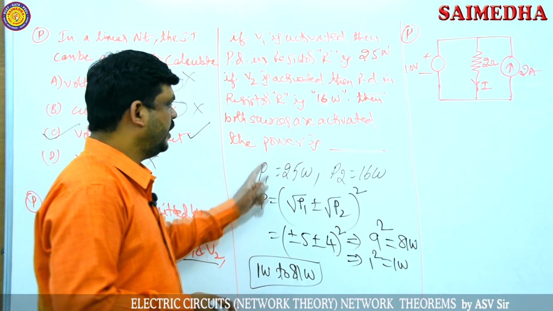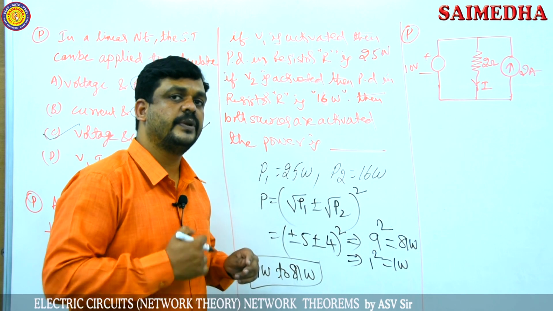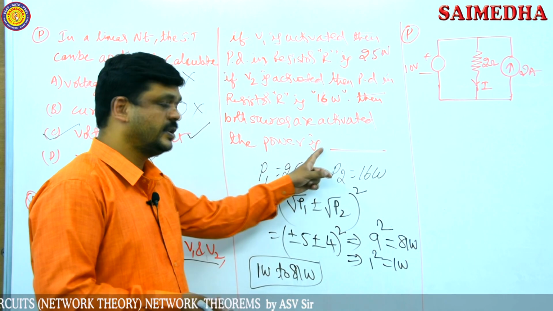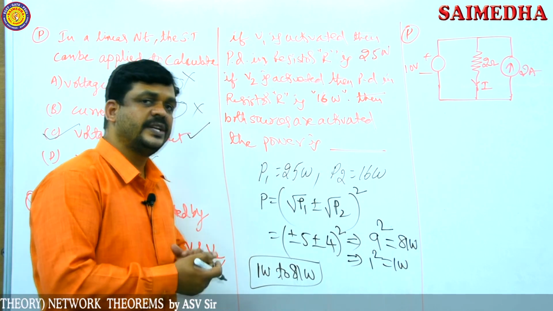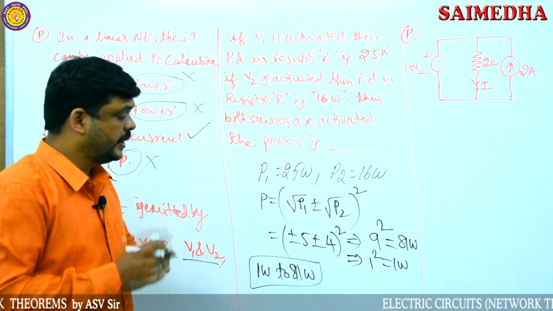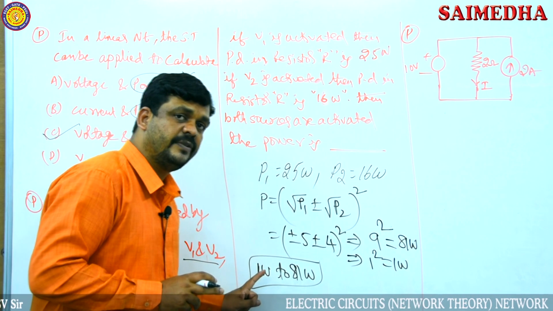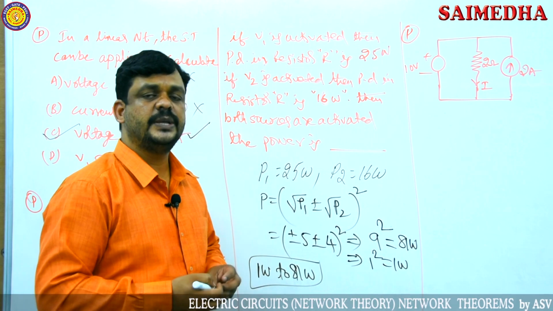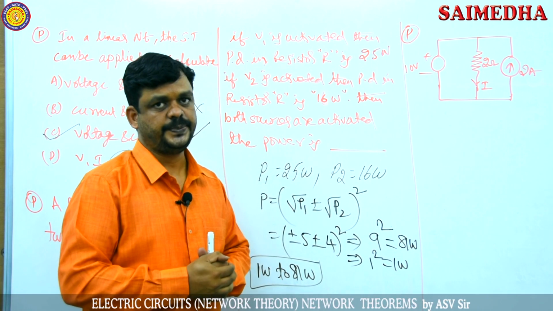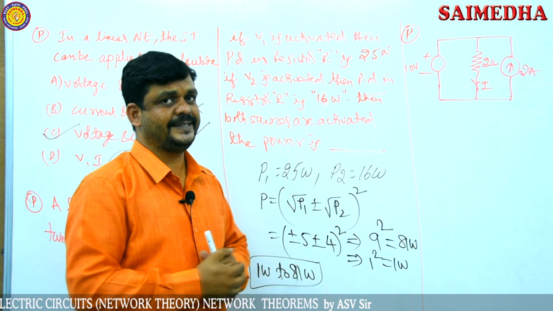Now if you want to write only the power, we always have to prefer the maximum. So maximum is 81 watts. Sometimes the expected question is, what is the range of the total power? The range of the total power is expected to be in between 1 watt to 81 watts. That depends on the current direction through that resistor R.